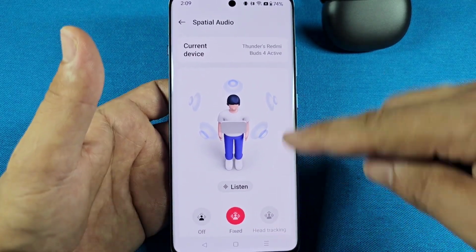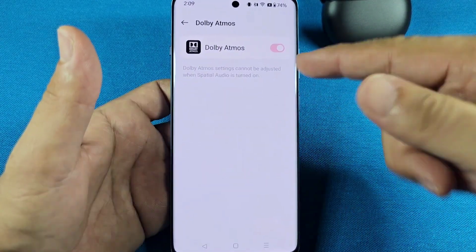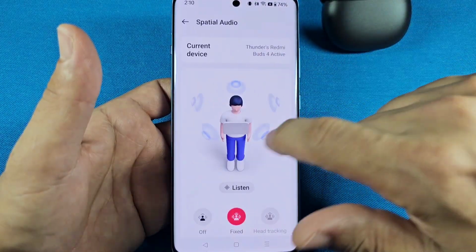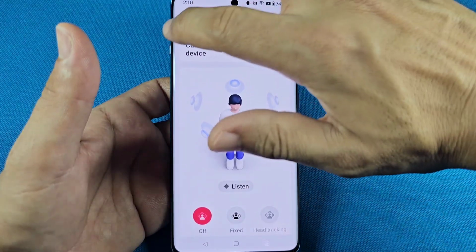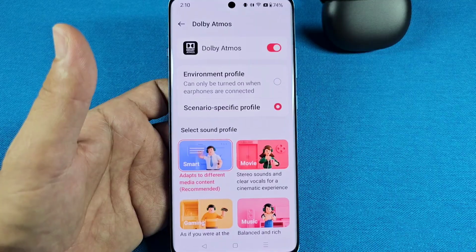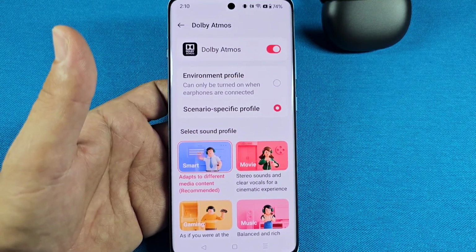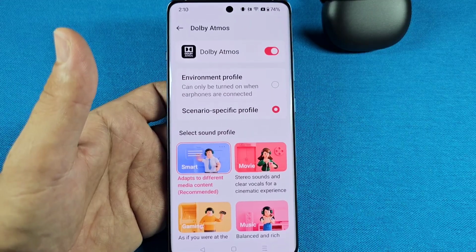And again, if you have this on now and you want to go to Dolby Atmos here, you cannot use it, okay? So if I come back here now and I switch it to off, then I go back to Dolby Atmos, I can use that. And my advice to you is if you don't have actual compatible earbuds for the spatial audio feature, just stick with the Dolby Atmos. You're better off using that, okay?